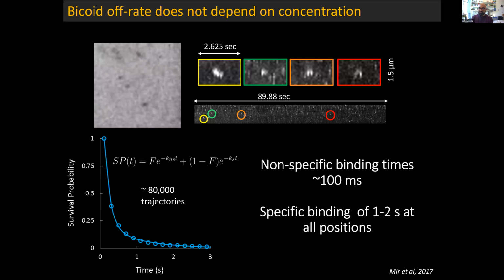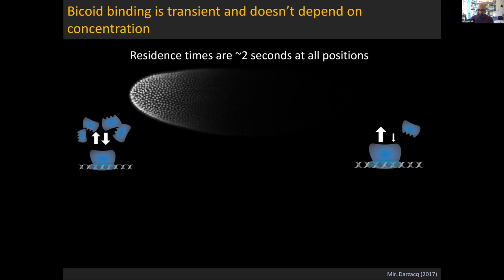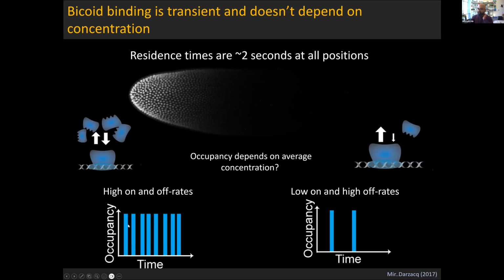Now, if you were to imagine as an engineer, if you were to design a system that is sensitive to concentrations, this would make a lot of sense. You want molecules to pop off very quickly so that when you're at high concentrations, another molecule will quickly reoccupy that site, leading to a high time average occupancy of the site that you're interested in turning on. At low concentrations, if a molecule pops on and off very quickly, it would take a long time for another one to find the same site, so that then you would have a low time average occupancy. So then your occupancy depends solely on concentration, and that would be fantastic.